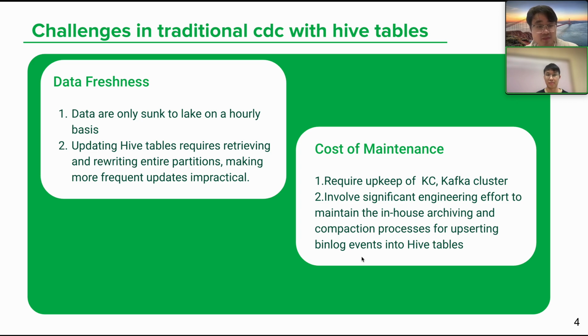The first limitation is that we cannot achieve better freshness with Hive tables. The best freshness we can achieve with a Hive table is 1 hour, and this is due to two reasons. The first is that the data only syncs on an hourly basis. And updating Hive tables is quite costly as well. Even if we want to run more frequently than every hour, it's too costly, since we need to rewrite the whole partition for each update. So this makes better freshness impractical from a technical view.